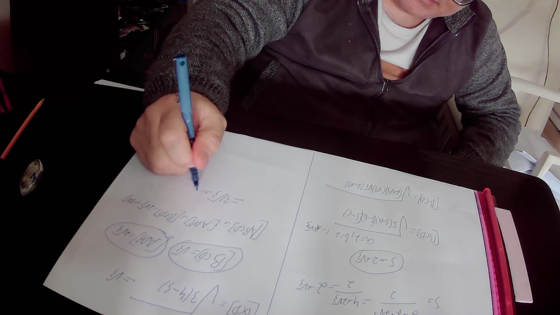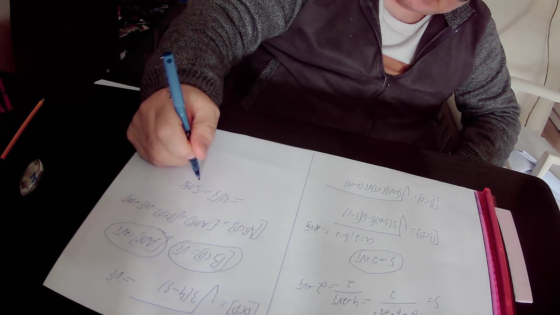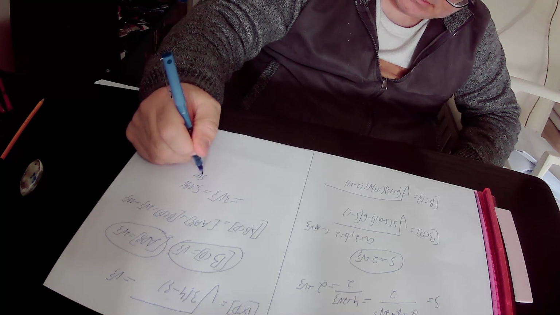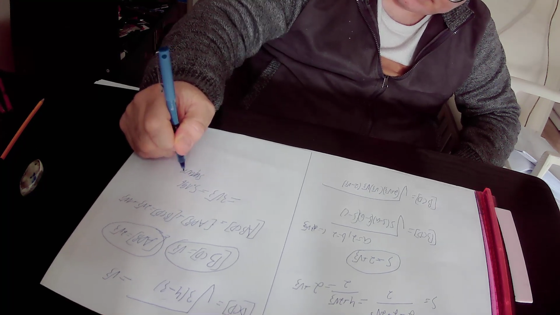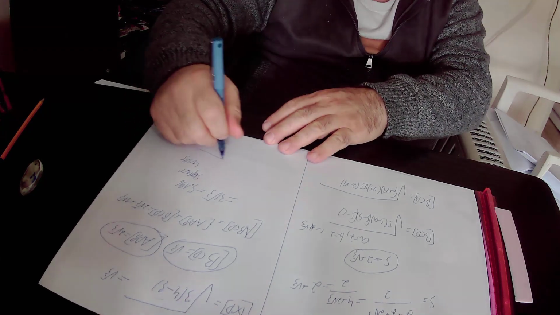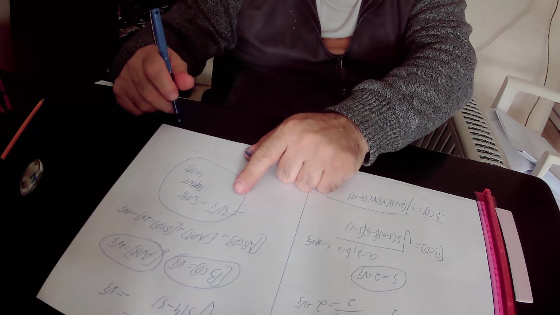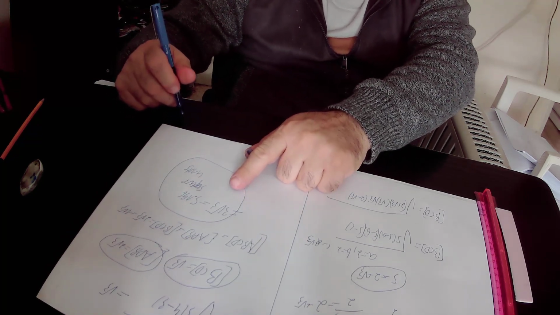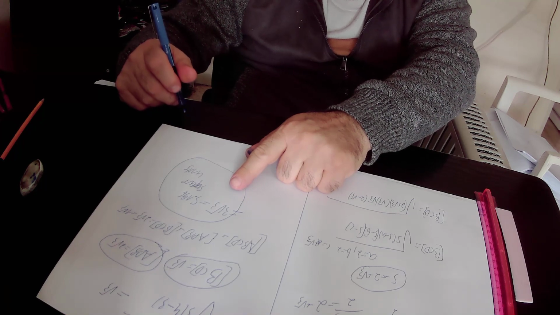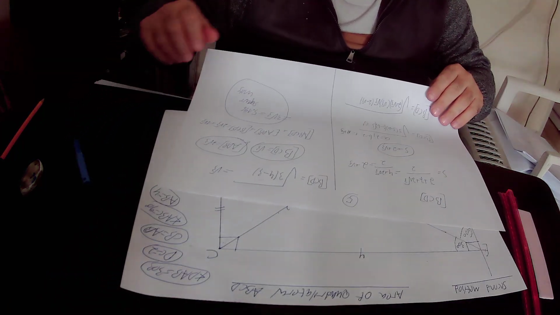So in terms of numbers, it's 5.196 square units. Okay? So we found out that the area of quadrilateral ABCD equals either 3 times square root of 3 square units, or in terms of numbers, it equals 5.196 square units. We finished with the second method. Now I will summarize the lecture.